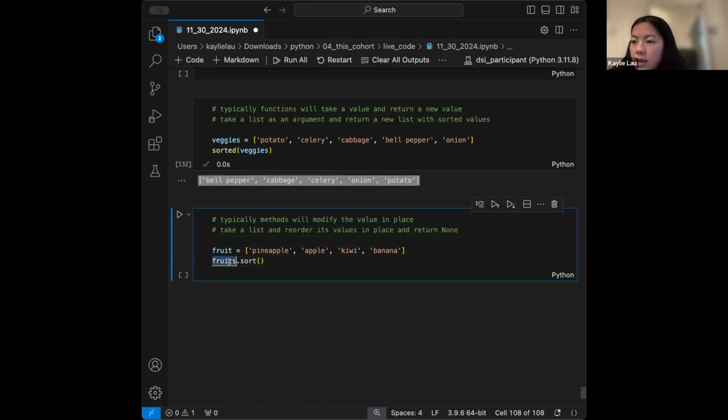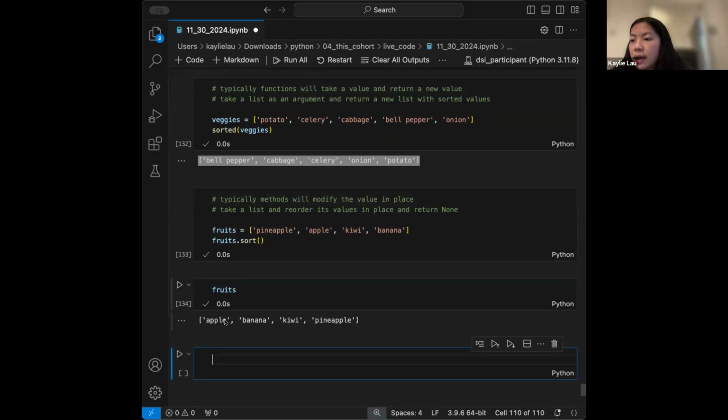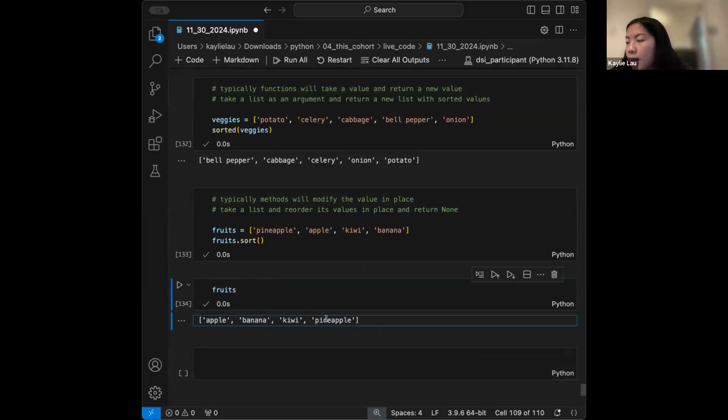If you remember the syntax, it's the object, in this case the list fruits, then a period, and then our method name, which is sort. When I run this, it doesn't return anything, because it's a method and typically those don't return anything. But if I look at the original list, I can see that it has reordered and modified that list in place. So now apple comes first, then banana, kiwi, and pineapple.